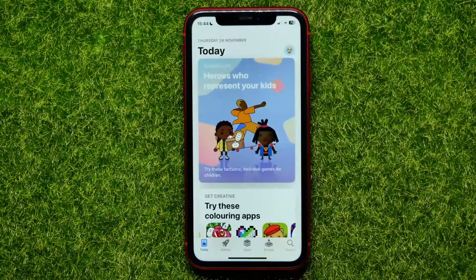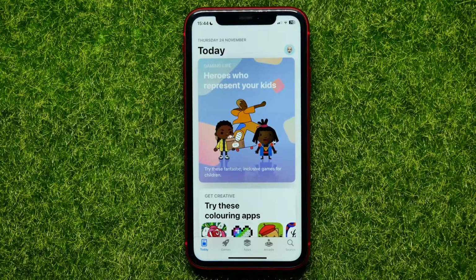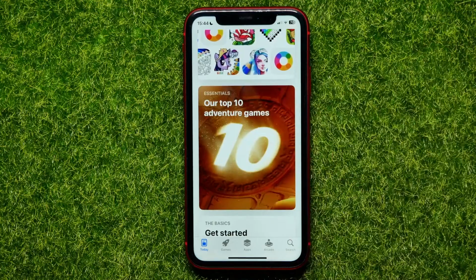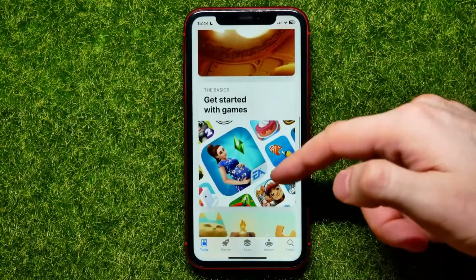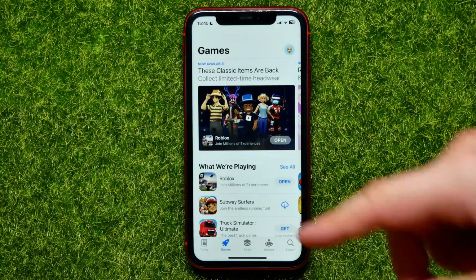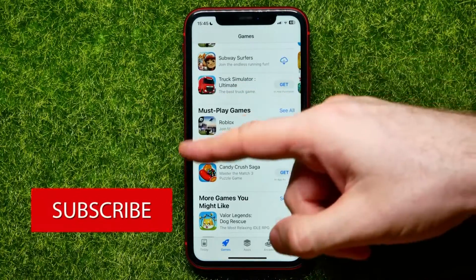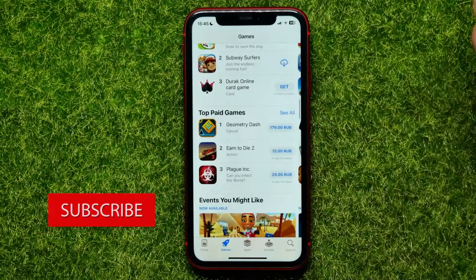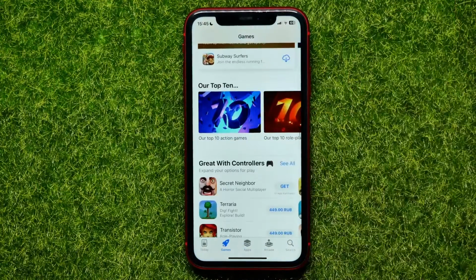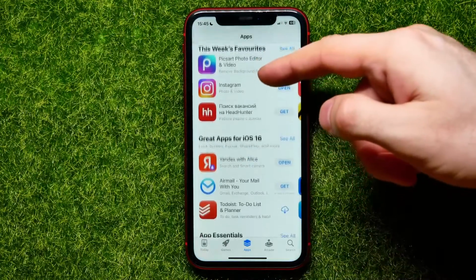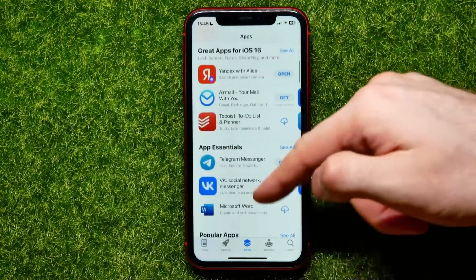After that you can go back to the App Store, and there at the bottom you can find that toolbar where you can find Today, which means some suggested applications or maybe games or whatever, and there you can also find the Games category. If you want to install games, there you can find all the games that are sorted in different categories. So you can go through all of that big list and then install any games from here. Also, you can tap right there at Apps and then go through that big apps list. They are also grouped in categories.